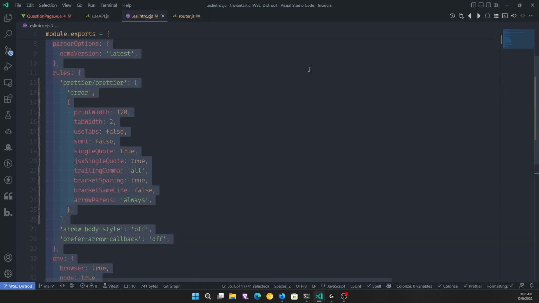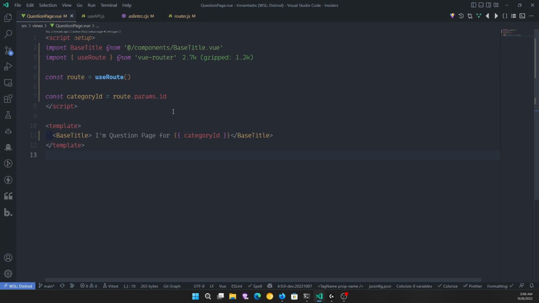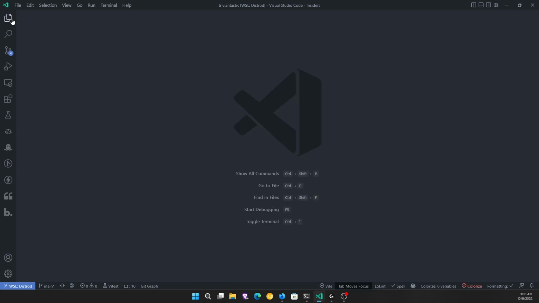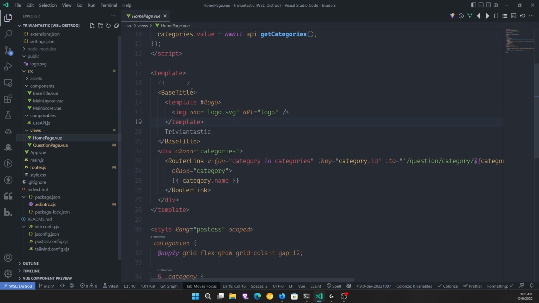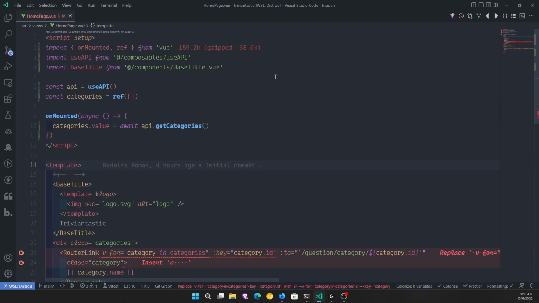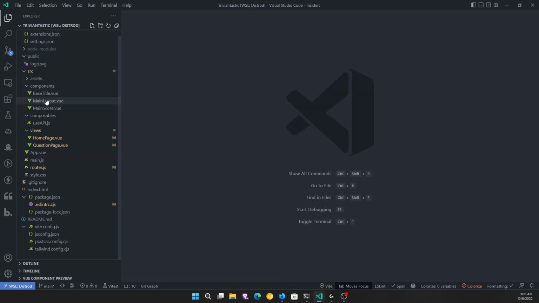Perfect. We keep it like that. There you go. Everything just got solved. Somehow the prettierrc was not working the way it's supposed to. Let me see if it's there. Well, most of the things got fixed. But yeah. Okay, let's open the API from the composable.